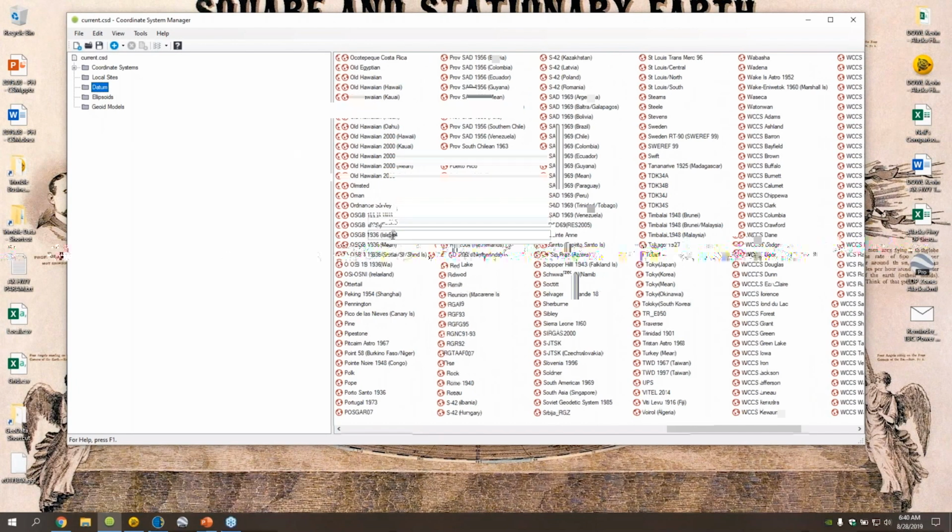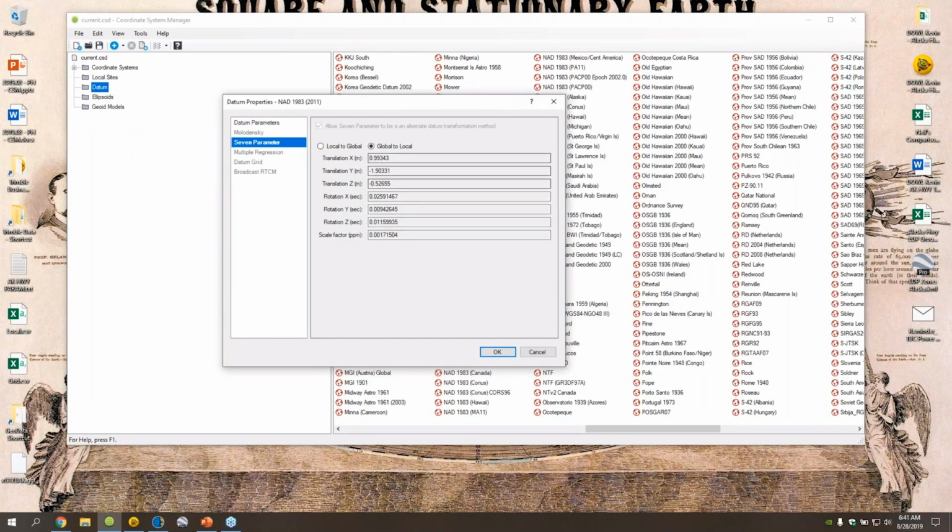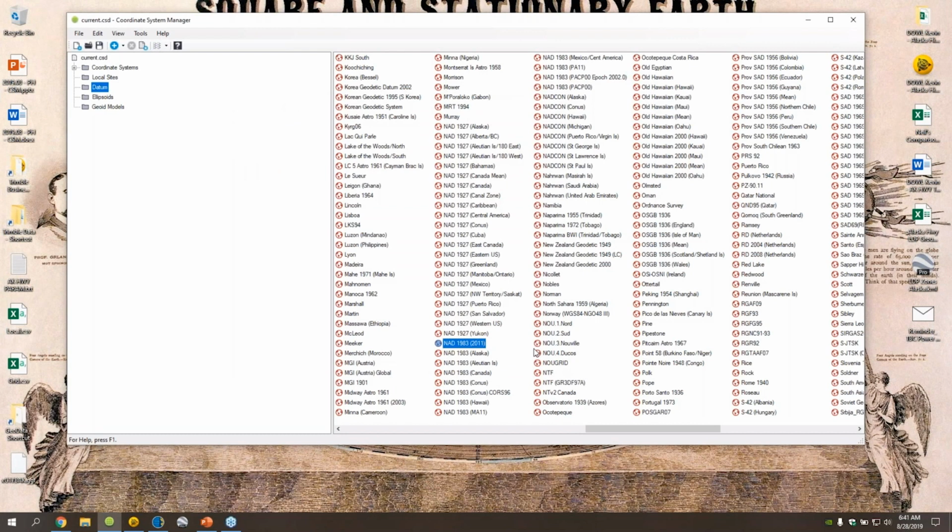translation parameters from a reliable source, but you could actually key these in and create a new file that does that transformation. But typically when I work with people, for the sake of keeping things sane and simple, I'll say just use your default NAD83 transformation and work in what we call local coordinates, which would be GRS 80 derived NAD83 latitudes and longitudes. So my hard recommendation is use local and just work always in your NAD83 and don't worry about figuring out all of the transformations to WGS 84 in the background.